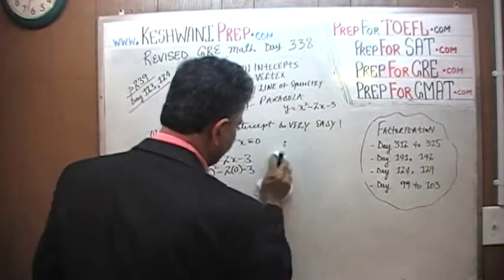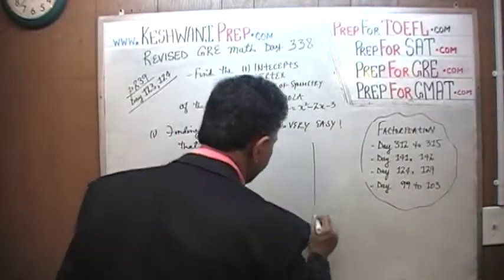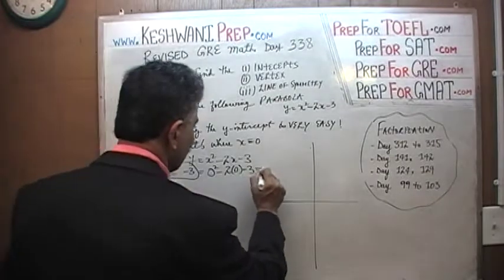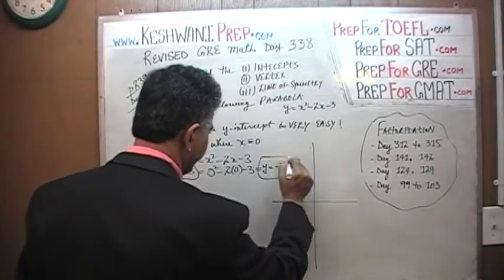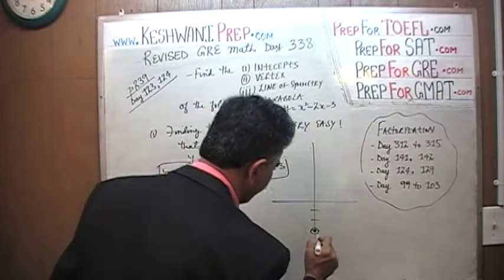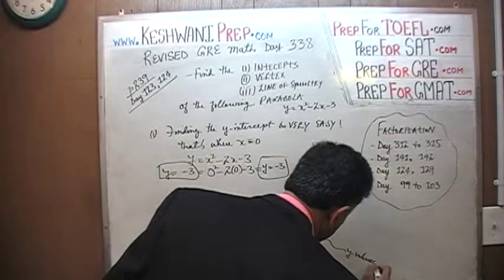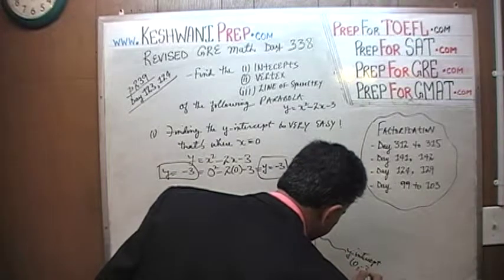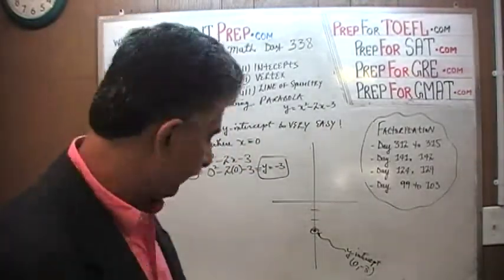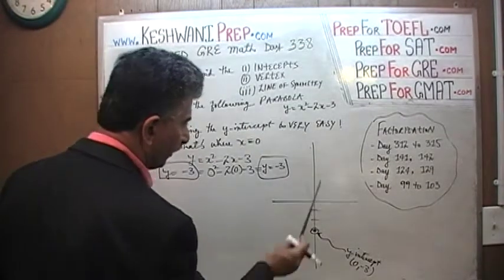Let's plot it, shall we? Now that we know a little bit about our picture here, let's plot it. So our y-intercept cuts the y-axis at negative 3. Y equal to negative 3 is our intercept here. 1, 2, 3, that's right here. That's our y-intercept. And of course the coordinates are going to be 0 and negative 3. 0 was not the surprising part because that's why it's called the y-intercept, as we said already several times. The x-coordinate of the y-intercept is going to be 0 because it cuts the y-axis.